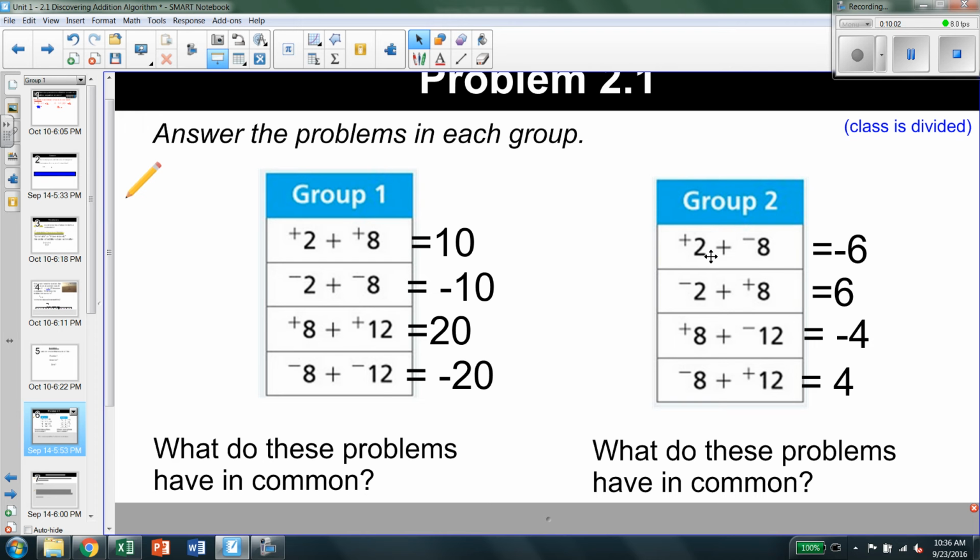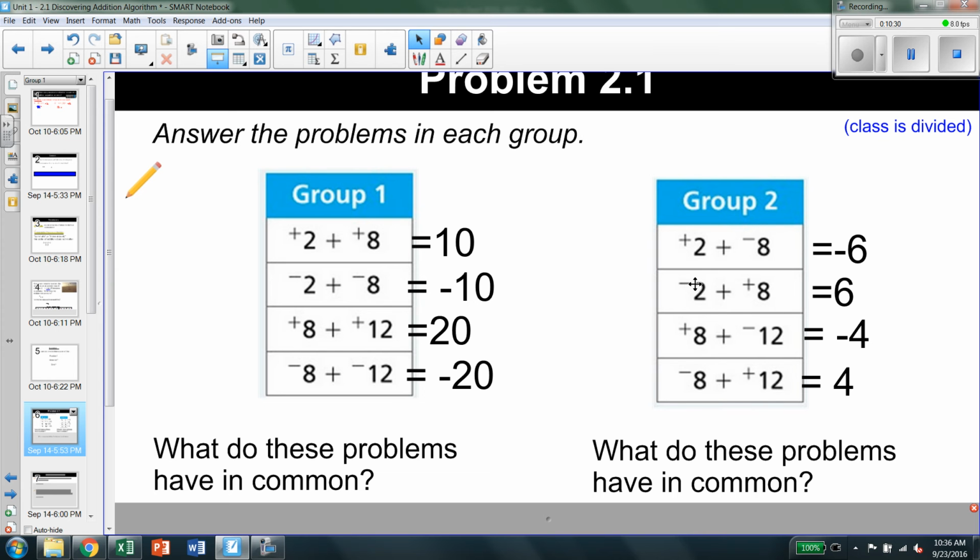So thinking back to the other day when we did Tate and the mowing of the lawn problem and he had to pay his sister back, he owed her $6, but he only paid her back $4. He still owed her money, right? Same idea here. I owe someone $8, I pay them back $2, I still owe them $6. There were more negatives than positives here, so my sum needs to be negative. There were more positives than my negative, so my sum is positive.